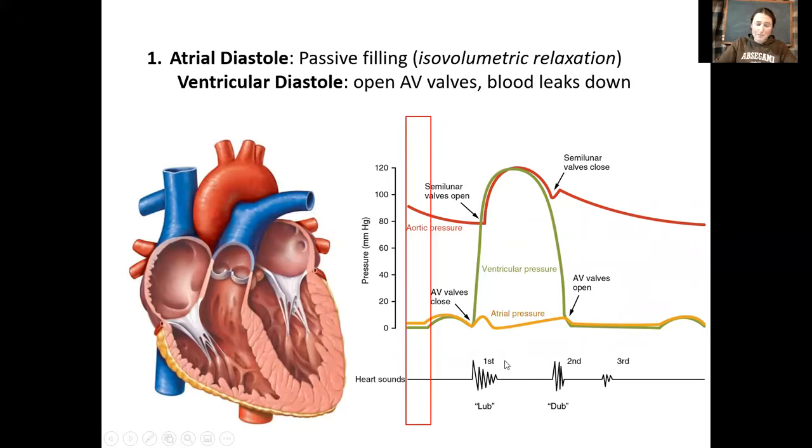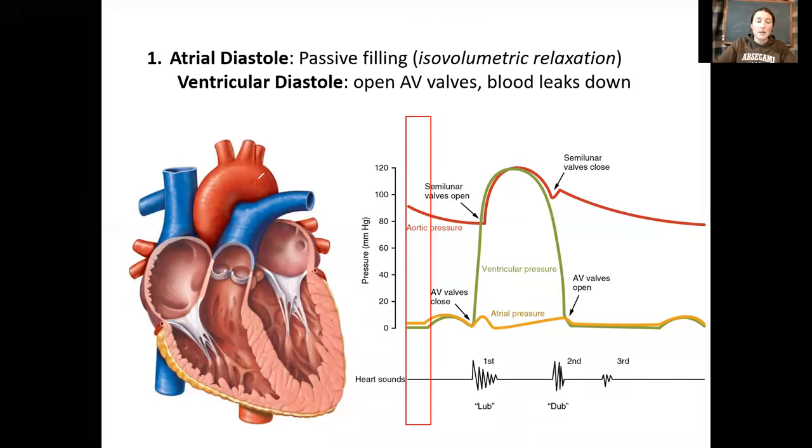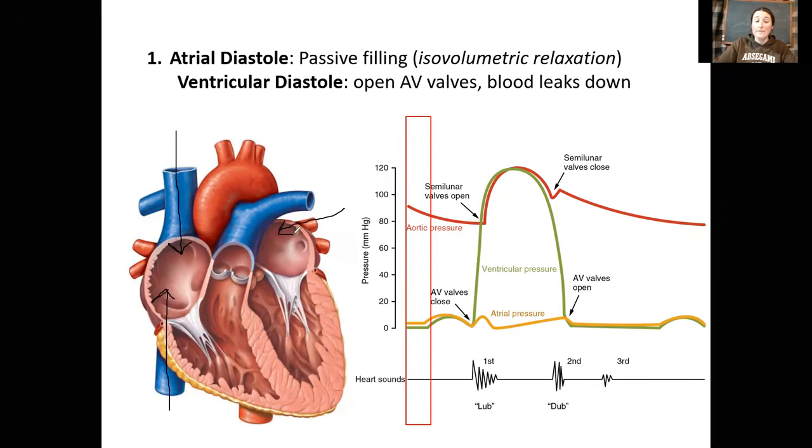Okay. So the very beginning of this cycle, or where we're going to start the cycle, is when both types of chambers are in diastole. What is occurring here, and I'm going to draw this in for you so that we're all on the same page. Blood is coming in and passively filling both atria. Okay, so they are relaxed. Blood is just flowing in using the momentum that has been generated throughout the rest of the body, using things like the skeletal muscle pump and the respiration pump, which we'll learn about later. So blood is just filling up these chambers.